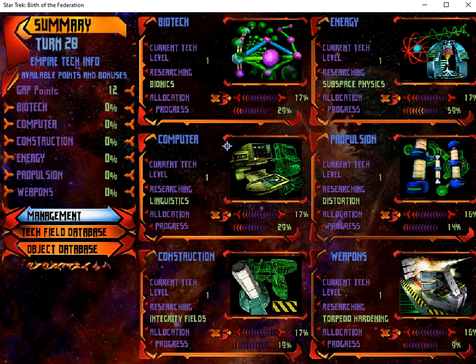So I find that because your research is so weak at low levels, it's best to upgrade one level at a time. Like biotech 1 to 2, and then construction 1 to 2, and so on. Get everything to 2, and then everything to 3, everything to 4, and so on. But as you're doing that, sometimes you'll change up on that depending on what the situation is.